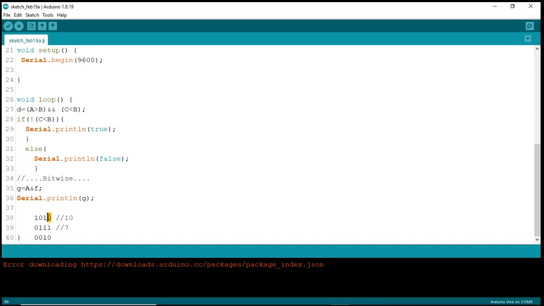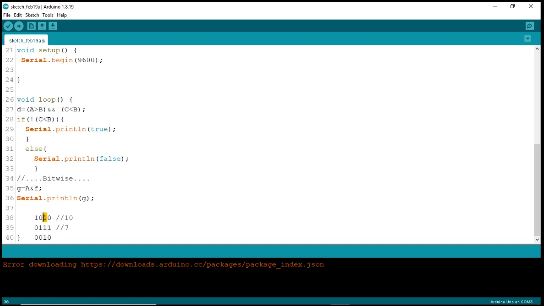So this is 0, one of the inputs, and this is 1, the other input. You know that for an AND gate, the two inputs must be 1 before you get an output of 1. That means a true input must meet a true input before you get a true output. If one of the inputs is true and the other is false, you will get a false output. So here, one input is 0 and the other is 1, which means we are going to get a 0 output.